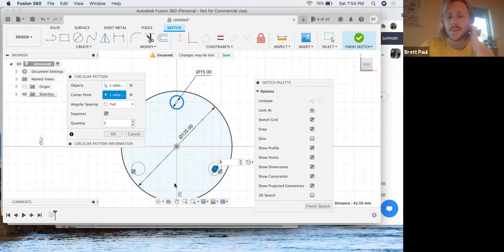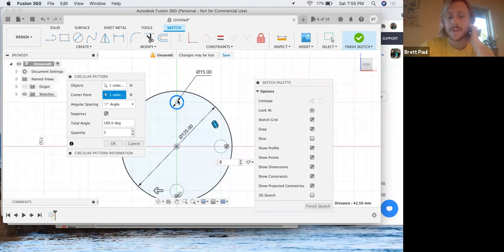So these three are spaced out at 120 degrees apart. Alternatively, you can click angle, and then specify the total angle that you want your three objects in. Right now we have 180 degrees as the total angle, which means there is 90 degrees between each of these circles.